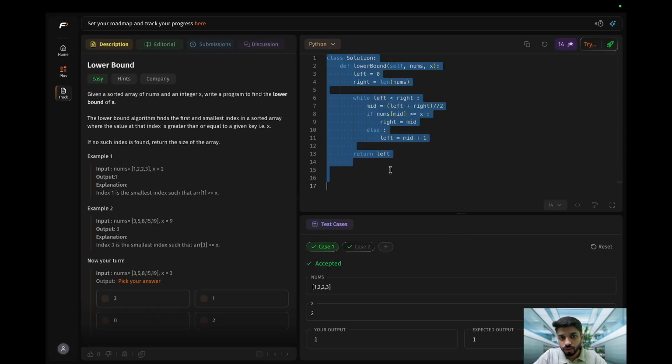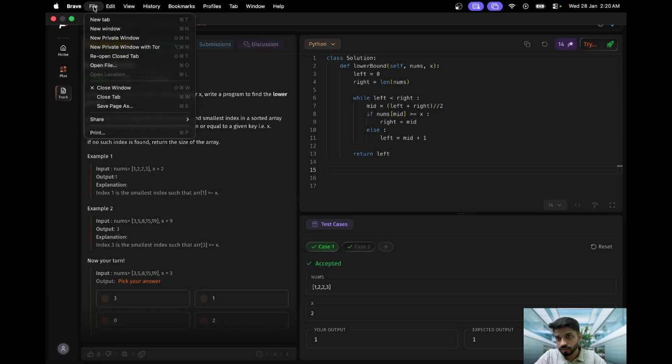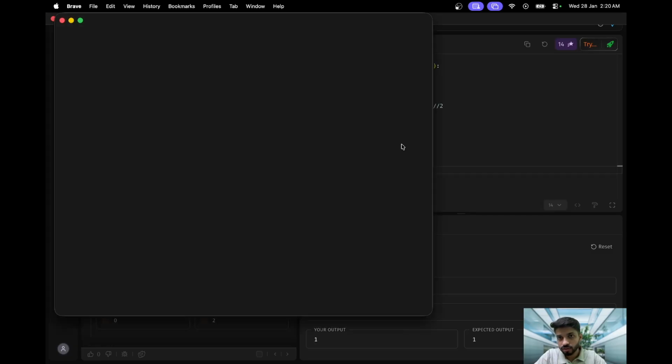What else we can do is we can have some other tab and check it in a new window.